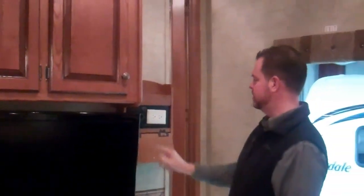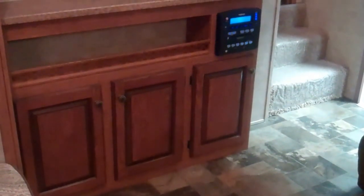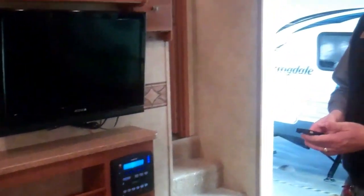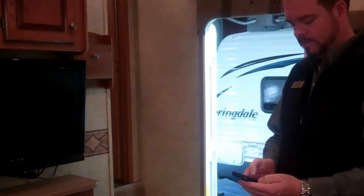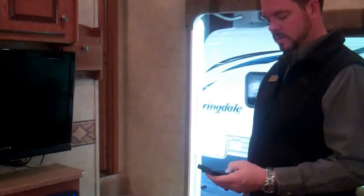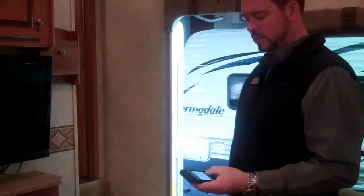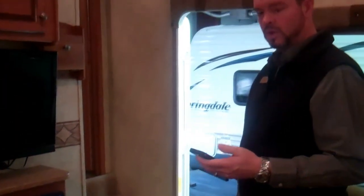You do have a dock for your cell phone to charge it. You've got 12-volt and 110 plugs. This does have surround sound in it. Also, the new Sabres for 2012 do have Bluetooth technology in them. So if you take your smartphone, turn it on, pair it up, push the phone button — it pairs up. Then all you have to do is play something from your iPod and we've got it right there. You can adjust the volume and everything on the phone, which is a great feature.